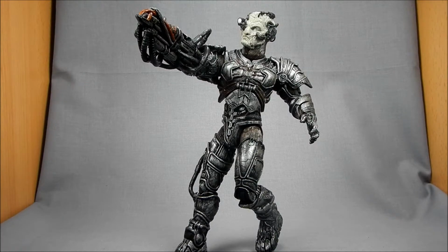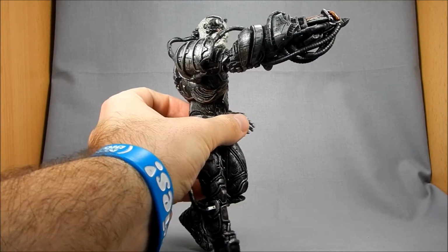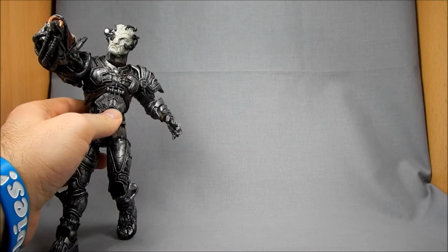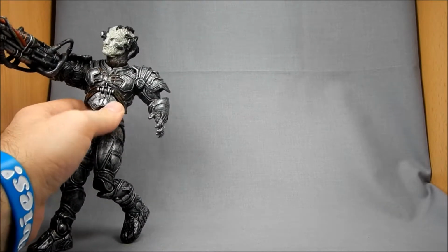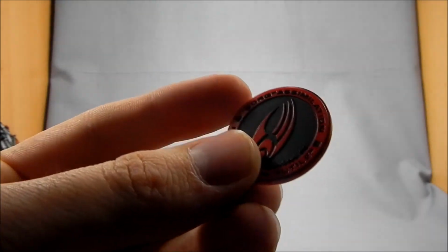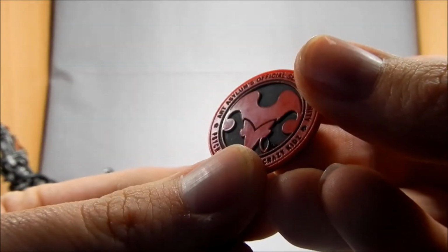And here's the Hirogen out of packaging, looking absolutely incredible. This guy is just amazing. I love the look of him. Wow. Let's get to him in a second. First of all, let's take a quick look at a couple things that he came with. Didn't come with any official accessories, but it did come with the standard Asylum coin.